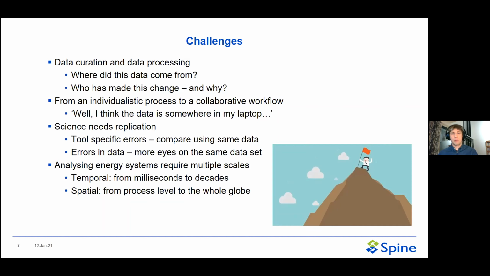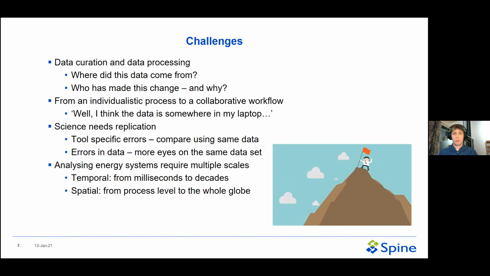It might be rather difficult to spot small errors in the model code if you don't have anything to compare against. So it would be important to be able to run different models that are trying to do basically the same thing using the same data, to start to notice where the differences come from, and also to be able to correct mistakes from that process.